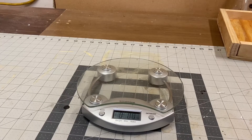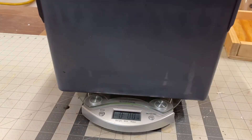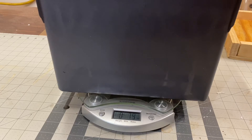The first thing I need to do is tare out the weight of the container, then weigh how much plastic I'm putting into this mold so I know how much to use next time — whether I used too much or too little. I haven't worked with this mold a whole lot yet, so this is the best way to be accurate. I've got shredded HDPE here, and it looks like 7.9 ounces is what I've got in the container.